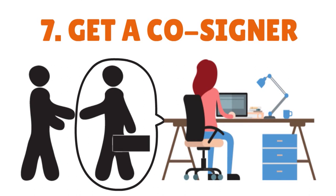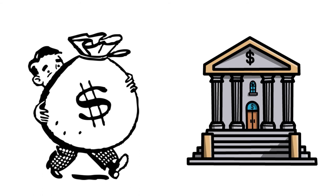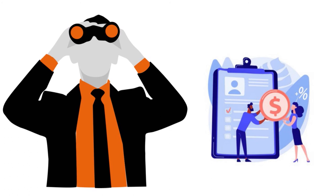Being a co-signer is a big responsibility. Make sure your family member or friend understands the risk. Disclaim everything before they co-sign. The co-signer will be responsible for paying back your debts if you don't or can't. They may be responsible for any late fees or collection costs. Negative information like debts and late payments could become part of their credit history as well as yours. Also keep in mind that not all issuers allow you to apply for a credit card with a co-signer, so you need to look for issuers that permit that option.